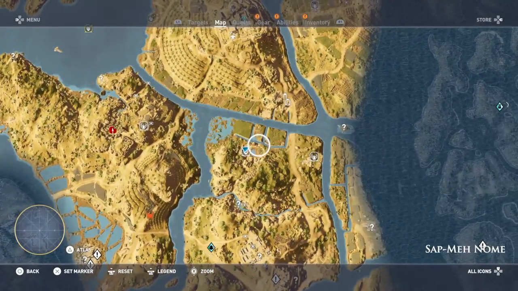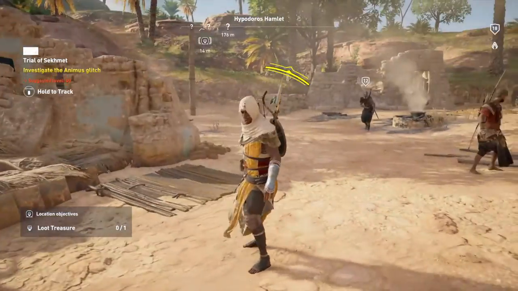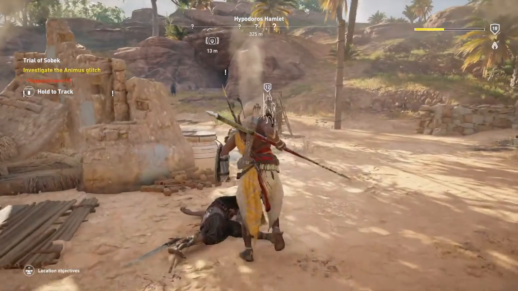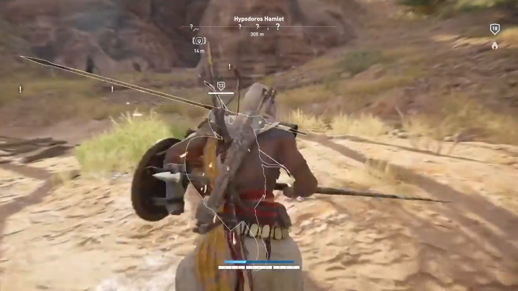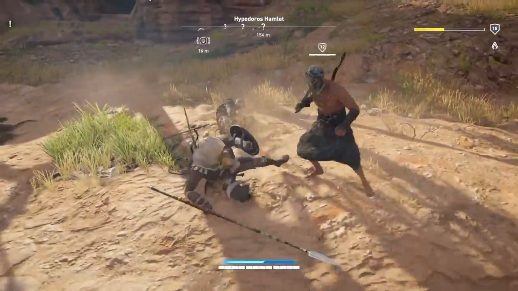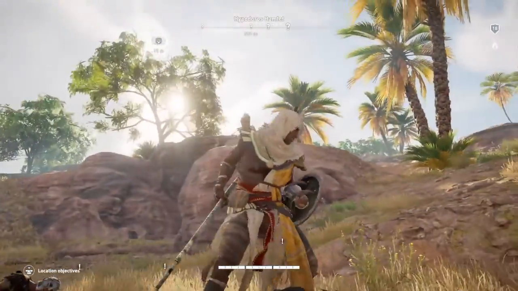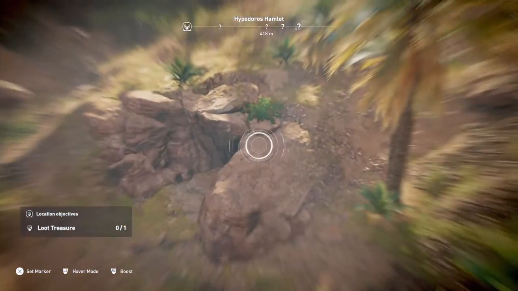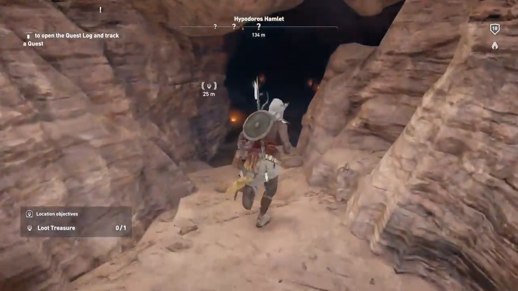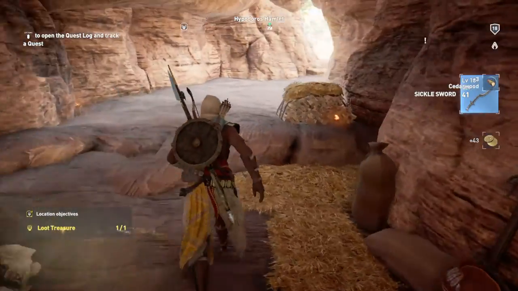Okay, what do we have to do here? I think we're right here. We're gonna do this first. What the hell? Hey, dude. Ow. You'll pay for that. Oh, shit. Okay. See you. That's gotta be it. That's gotta be the treasure here. This has gotta be it. Yep, it is.